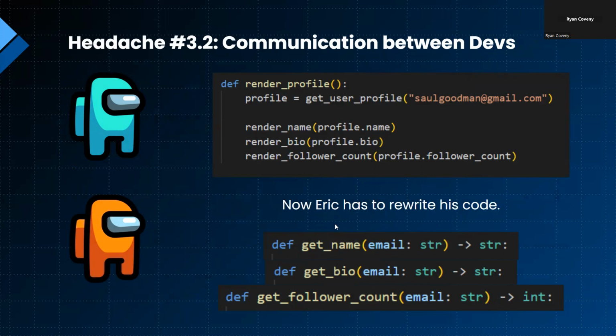So again, it's not just that your stakeholders and managers aren't on the same page as development teams a lot, but oftentimes developers might not be on the same page as each other. And that can cause a lot of confusion about what's going to be done and force changes that have to be made later.